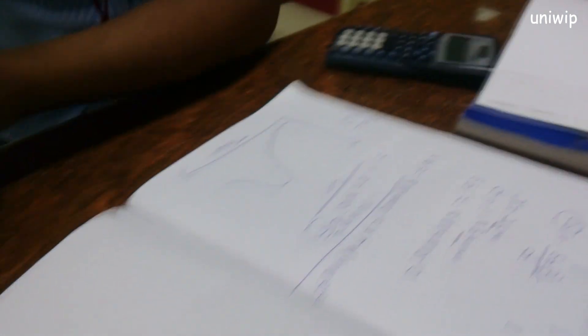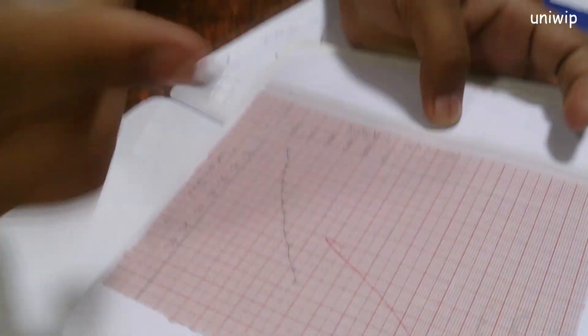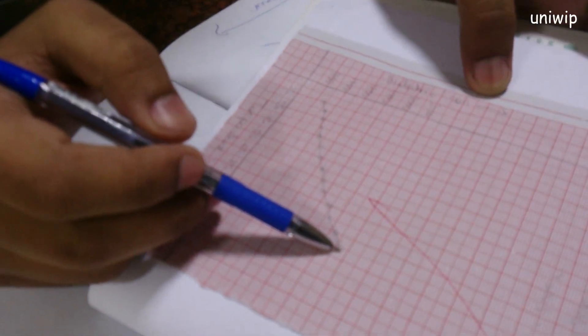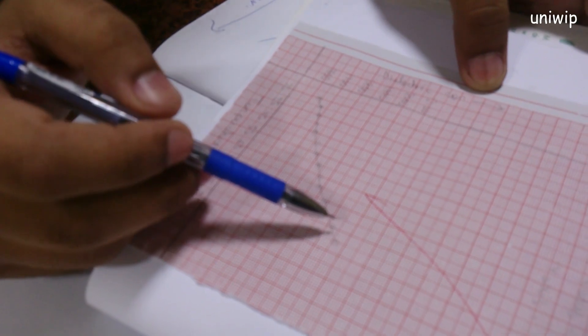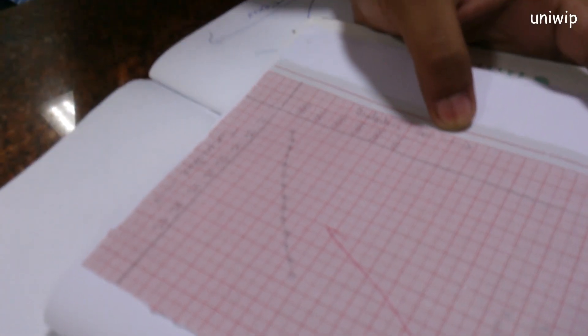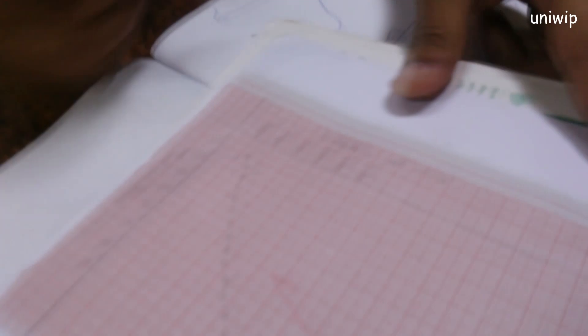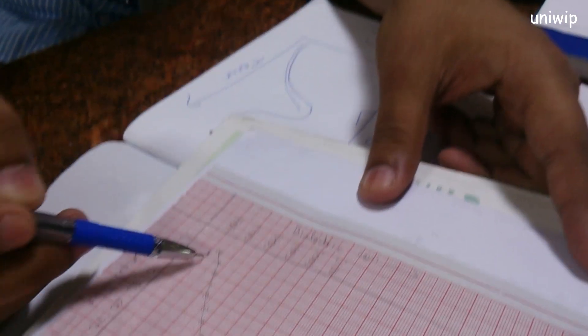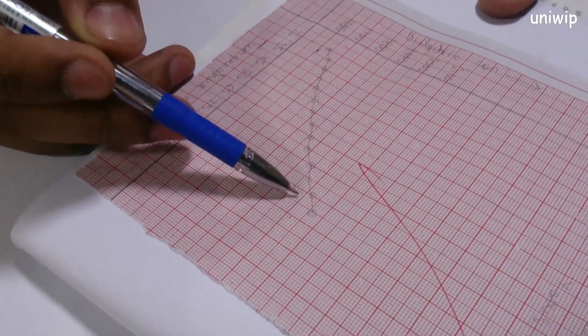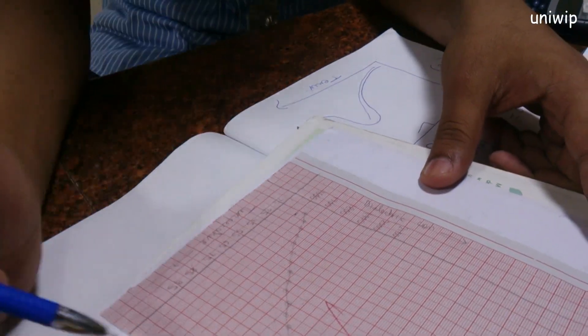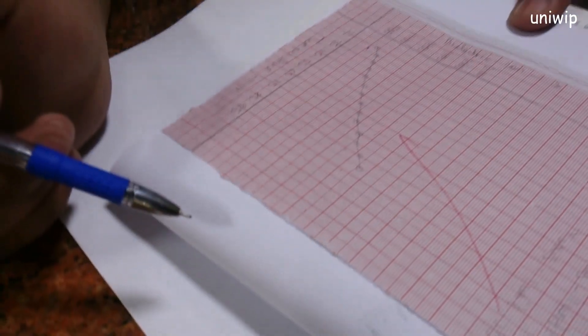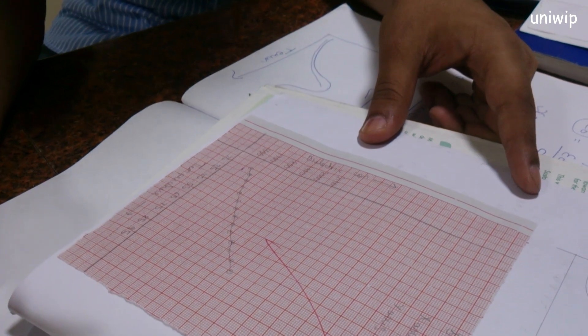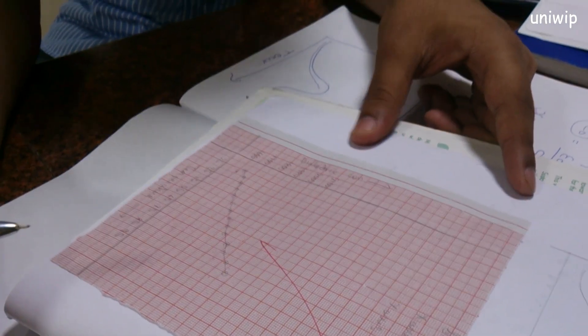For example, my friend over here, his graph, let me show you. My friend over here, his graph is a straight line. Now, as far as my experience goes, I've seen this graph in a couple experiments. Even if you don't get this graph over here, it does not really matter. But, as you can see, the trend is kind of increasing. The graph started from the low point and the graph is increasing over here, so as over here. So, in order to be getting this value, that means you should be doing more sample data. Which, in our experiment, is kind of a waste of time sometimes and which you don't want to do because it's kind of tedious and boring.